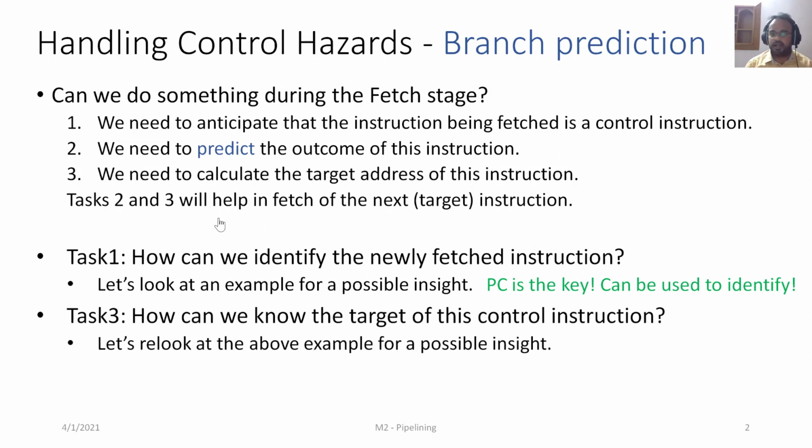How can we know its target? The very first time we execute, right? If it is a jump instruction, we will know where it has jumped to. We'll keep it ready. If it is a branch instruction, we need to know whether the branch is taken or not. If it is taken, then we will know the target address because we are going to calculate that. So what we basically are doing is making a note of the PC and the target. Both of these are addresses.